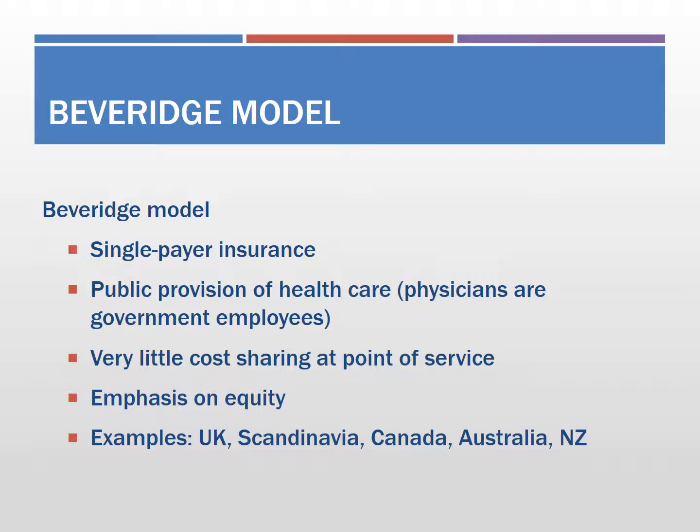The Beveridge model was developed by the UK. In this model, the government takes over the country's healthcare provision. So this model features a single-payer insurance and public control of healthcare. Healthcare in general is available to patients for free. In this type of model, healthcare is a good provided by the government and paid for by tax revenues. So equity is the primary consideration of this model, and it provides full equity for everyone to get access to at least the basic standard of care in the country, regardless of the ability to pay.